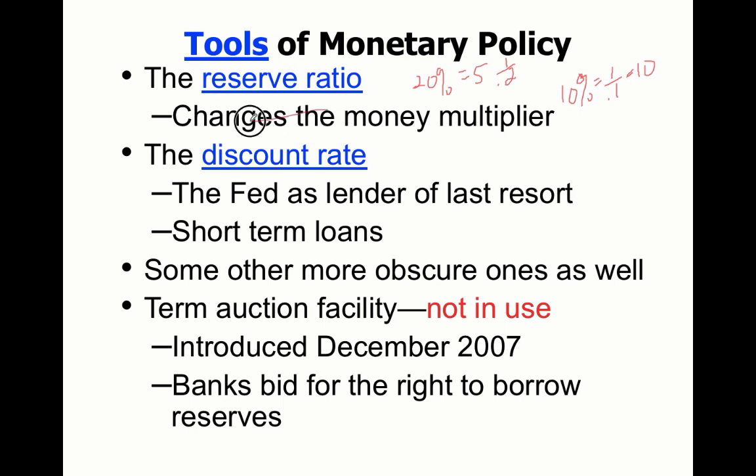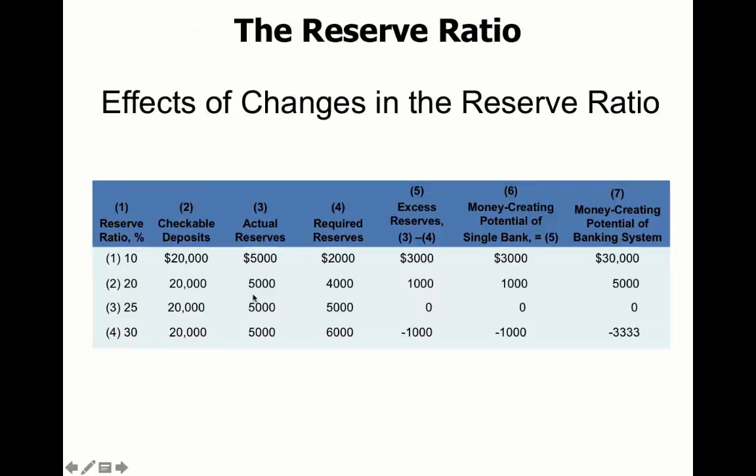But we know that the reserve ratio matters a whole bunch because it determines the multiplier. And there's always lots of questions about the multiplier. And just today, as we're dealing with all of this stuff with the CARES Act and everything else, and the various monetary policy things that are going to come up. CARES Act, of course, is fiscal policy, but anything that the Fed is doing during this coronavirus problem is going to come up here too. Now, the term auction facility, it's in your textbook, but you can skip that section because it is not in use. So do not worry about the term auction facility.